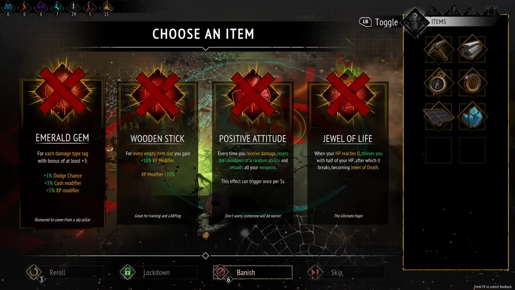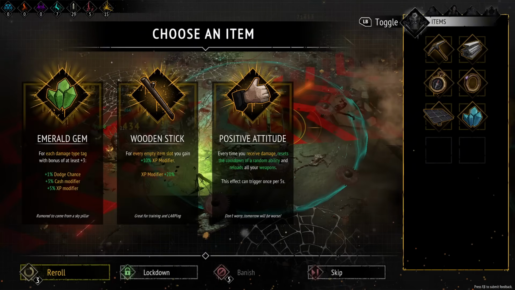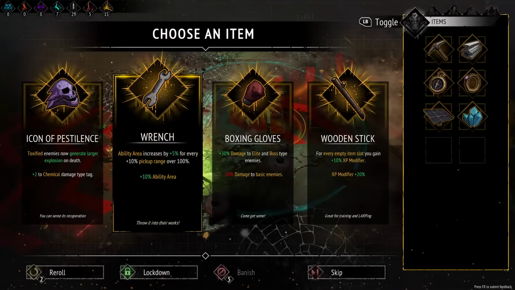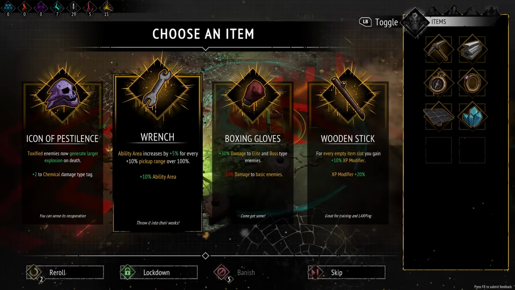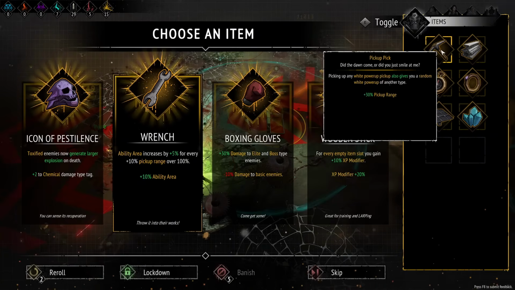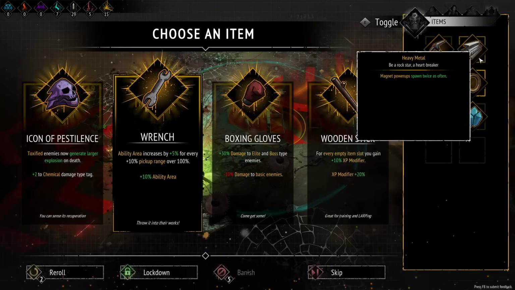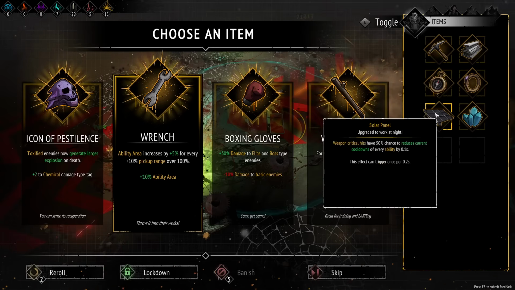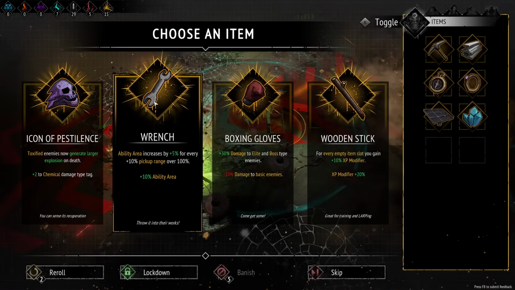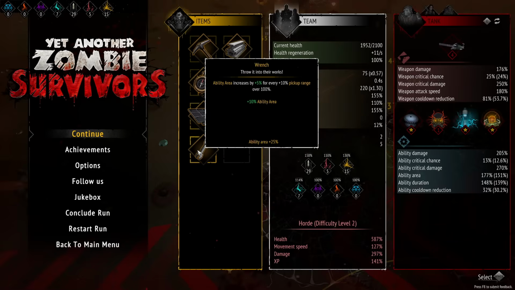Okay, let's banish Jewel. Let's reroll these. Okay, so there's the wrench, another item we want. Ability area increases for every pickup range. And yeah, this gives us pickup range. So that's going to give us more ability area. That's the only thing that gives us pickup range at the moment. So let's take the wrench. And then let's see how much this is doing. So this is giving us an extra 25% ability area.